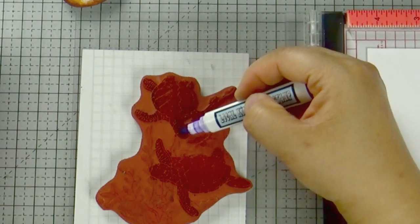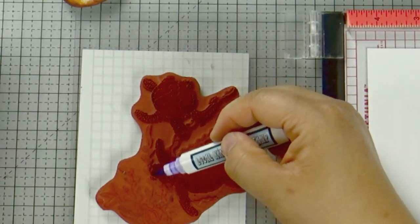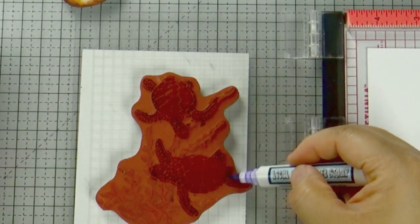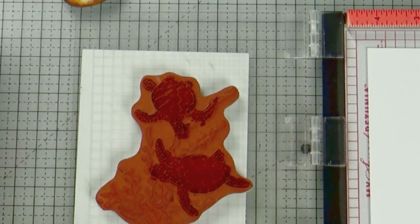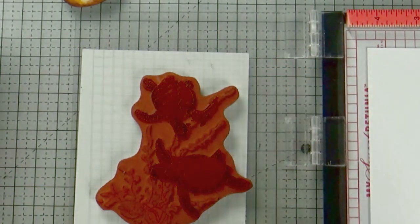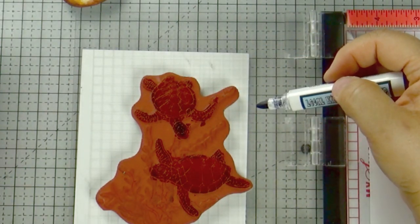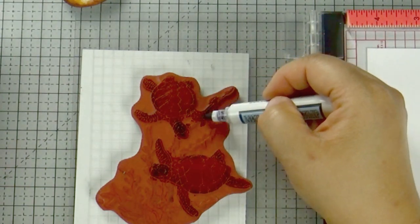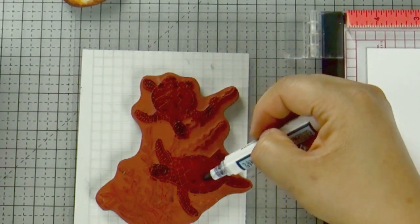When the purple mixes with the brown, it actually creates a darker brown. So it's awesome that you can blend all the colors together. Then I'm going to use a little bit of black on the eye. Sometimes the show people say, where is the eye? Doesn't matter, just give him a big smoky eye somewhere around there. And if you want to, don't be afraid to use the black.